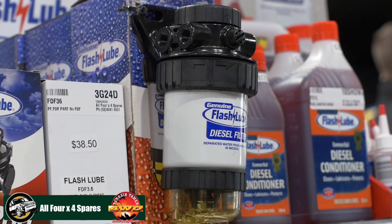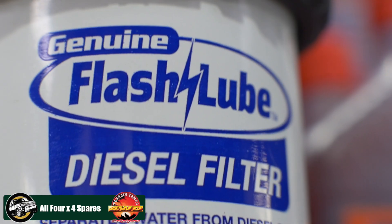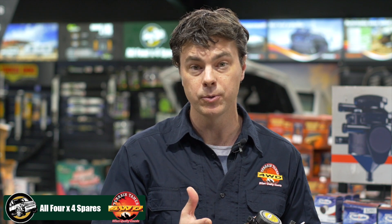In particular, what I read about in Alan Gray's book is the Flash Lube pre-filter, and this is really important — just a small amount of water can do a huge amount of damage to the engine. That water can end up in your fuel really innocently, just from condensation forming at the bottom of the diesel tank.